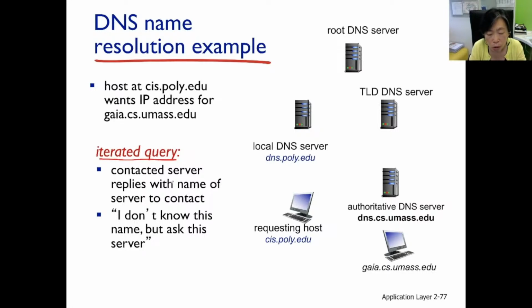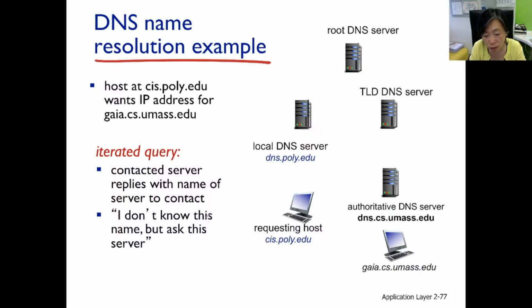All right. So what the local DNS server does is contact a server in the hierarchy, and the server will reply with something like this: the name of the server to contact. Someone who might know a little bit better, but I don't have it. So messages look like this. The root server might say, hey, I don't know about Gaia.cs.umass.edu in particular, but you may ask the top level domain server for .edu. Someone who knows slightly better than I do. But I do know someone who knows better. Right? So that's the general idea.